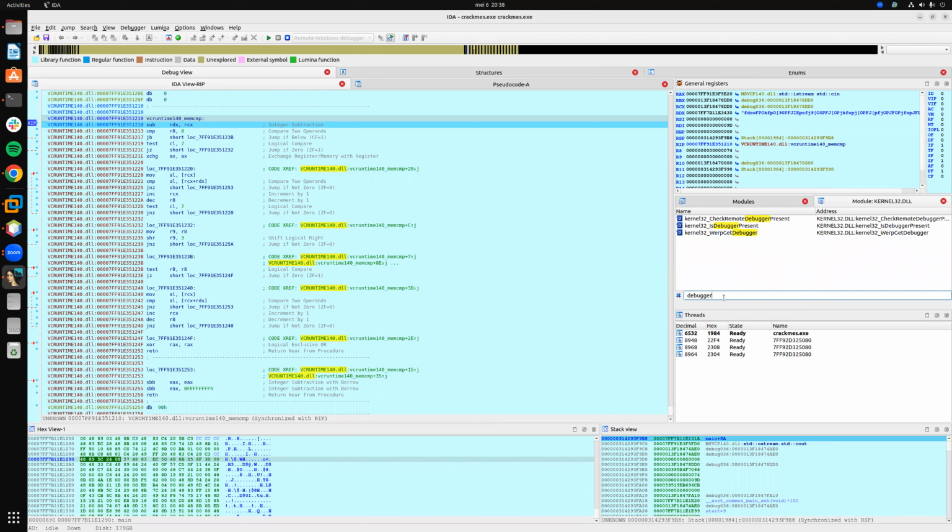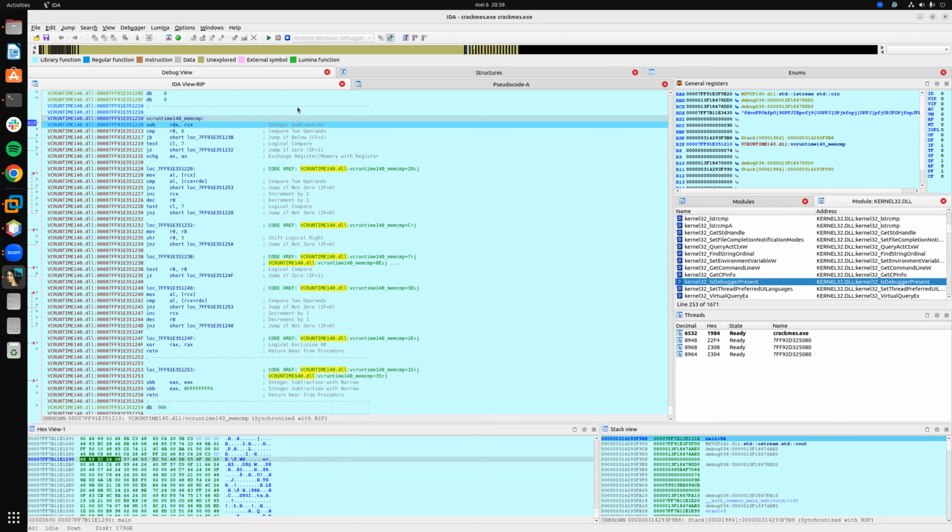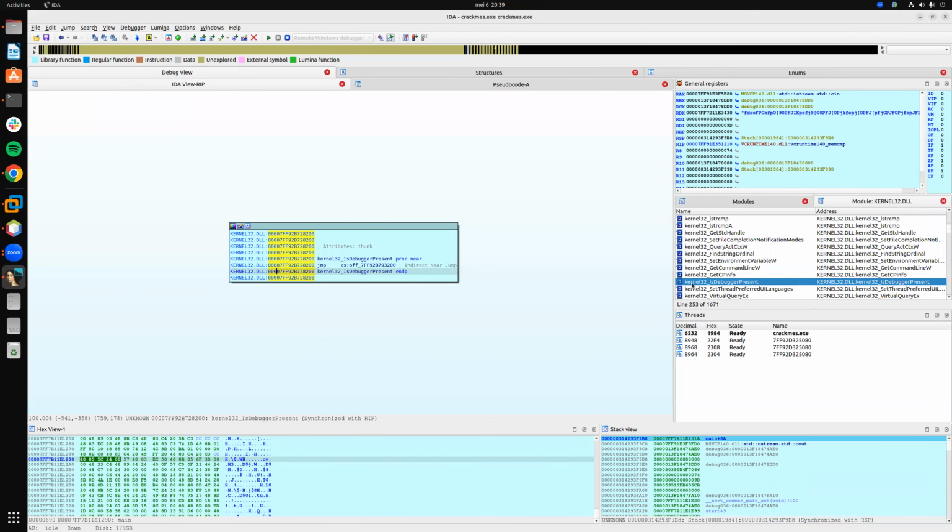I am just checking for one protection. For example, is the debugger present? So let's say this program will check if the debugger is present, then I can double click on it from kernel32, and choose to add a breakpoint. In the case that the program at some stage or any point will try to run this code from kernel32.dll, it will stop the execution at my breakpoint. So that's a good way.